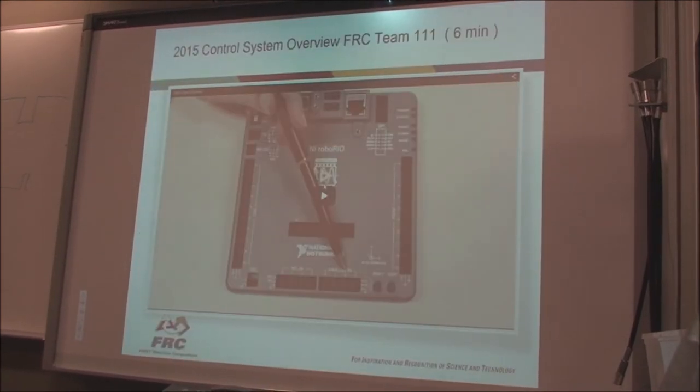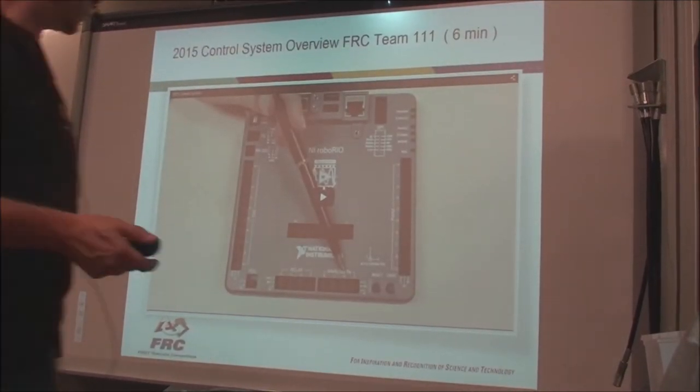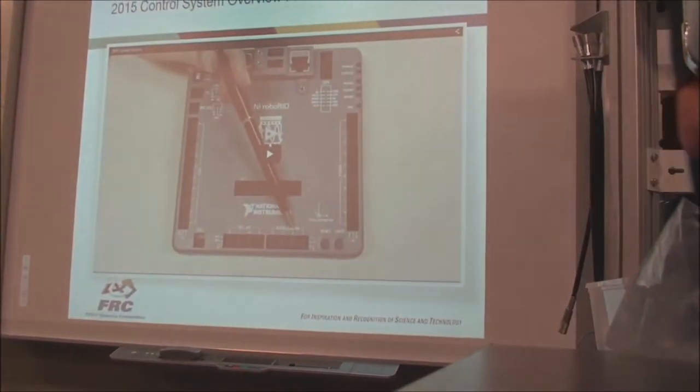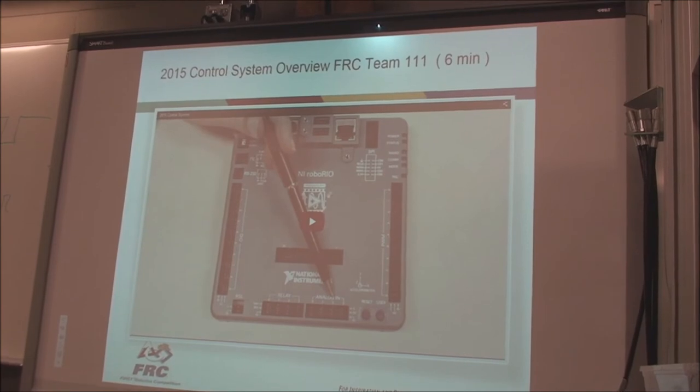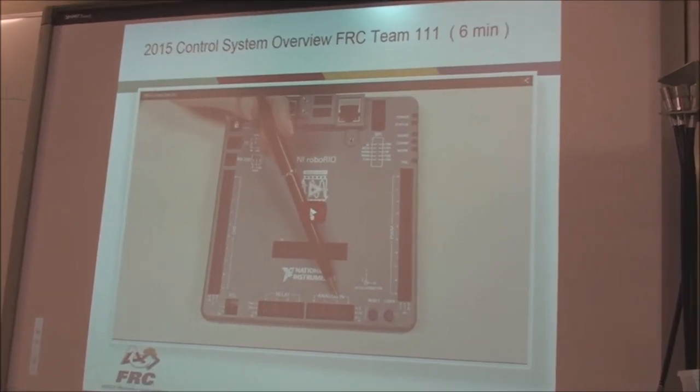So this is a little video that talks about the roboRIO and then talks about how to actually wire up the systems. So let's have a look.